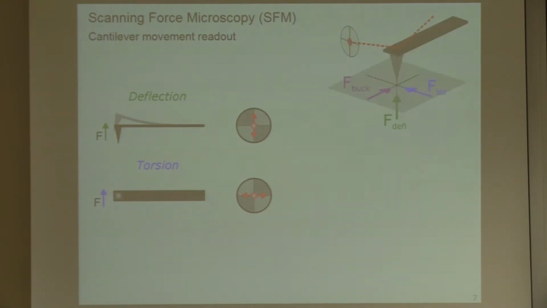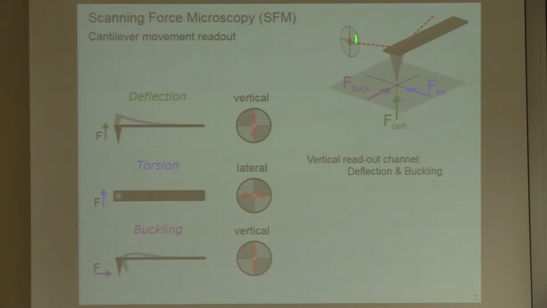There's in addition a third problem, which is that the cantilever might also do some buckling movement if you have a force which acts along the cantilever itself. Torsion and buckling are pretty hard to calibrate because the tip height depends on the amplitude of the signal. Even more, if you look in detail, you will find out that the vertical signal, so the up and down movement of the laser spot on your photodiode, has a contribution from the standard deflection for topography, but also from buckling, from this in-plane deformation of the sample surface taking the tip along. Whereas the torsion, of course, is only from the lateral movement of the surface in this direction. So what can be done in order to overcome this problem?